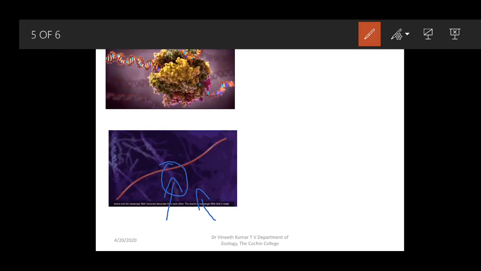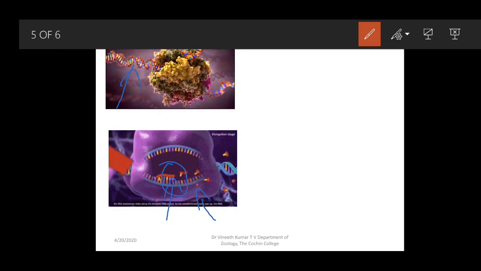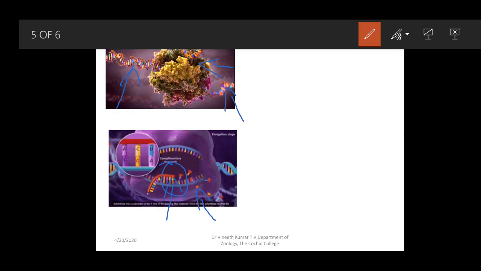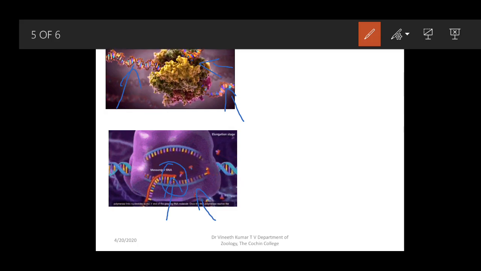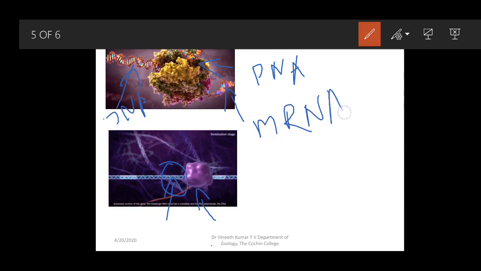And in the above diagram you can see the DNA entering the polymerase, and after the synthesis of the mRNA it leaves the complex. Here the DNA unwinds inside the polymerase, then rewinds and moves out. So this is the DNA here, this is also the DNA here, and this one is the single-stranded mRNA which is coming out. So this is the process of elongation that is happening in prokaryotes.